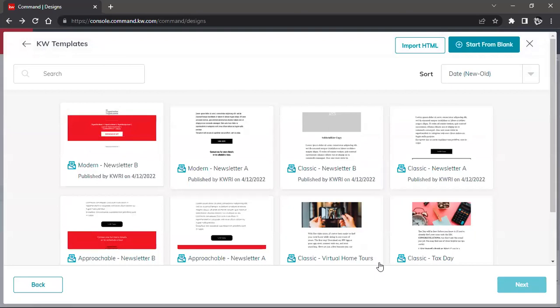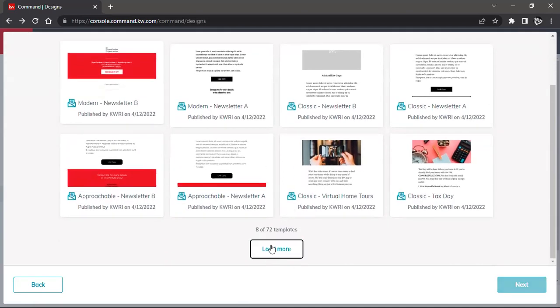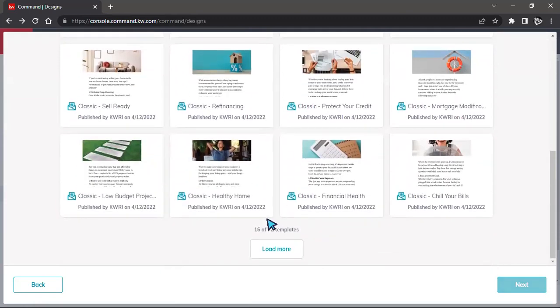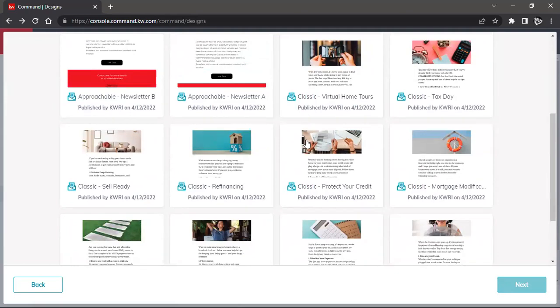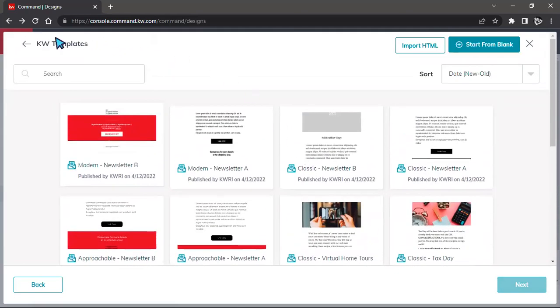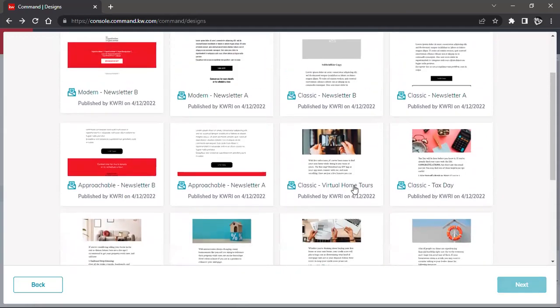And I'm not sure if you noticed this, but recently we got an update where it should start to show you images of what these templates look like. So instead of guessing like we used to before, we can actually see what these look like right here. Again, we have a number of different KW templates that you can choose between. I think we have up to 72. Yep, we have 72 different templates that you can choose between.